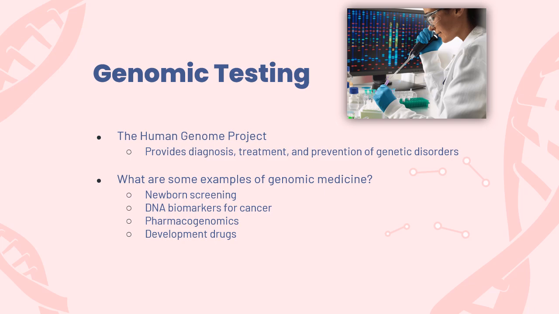Some examples of genomic medicine would be the newborn screening. This is what I had just mentioned a second ago. We send off blood to the state lab. It is a state mandated test to babies born. Usually it has to be done around 24 hours of age. It is sent off and it looks for any markers in their genome that may make them more likely to have certain genetic disorders as they get older.